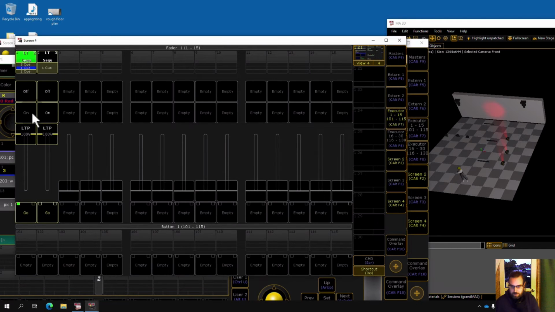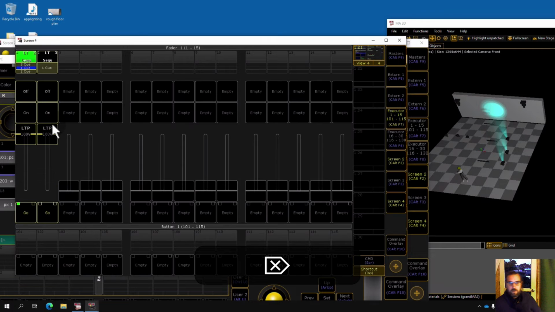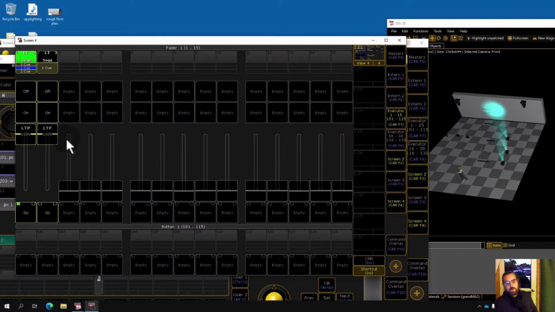So now, it's always good to clear out of these looks, because what I've just done is set up a look in the live programmer, and that's not what I want to test when I press my executor buttons. So on, go, go, go, go, go, go. And that is a typical thing that you'll be doing with executors.